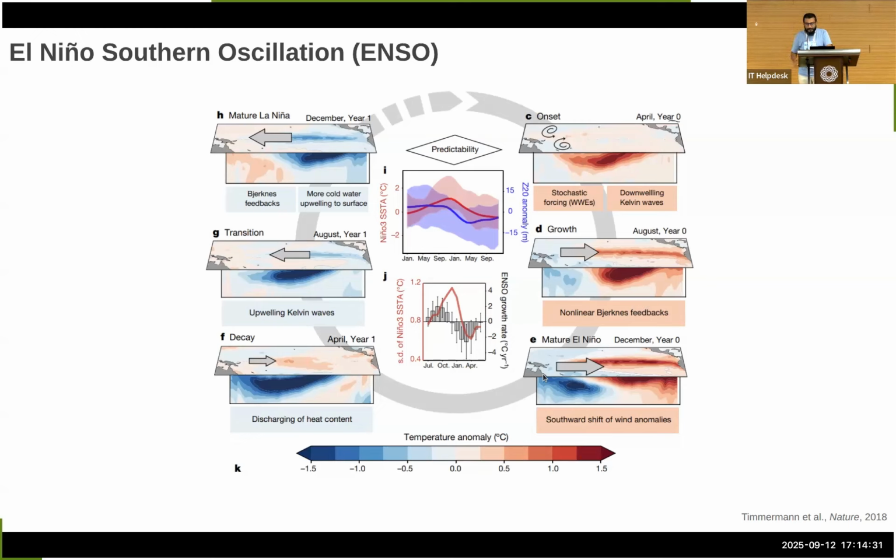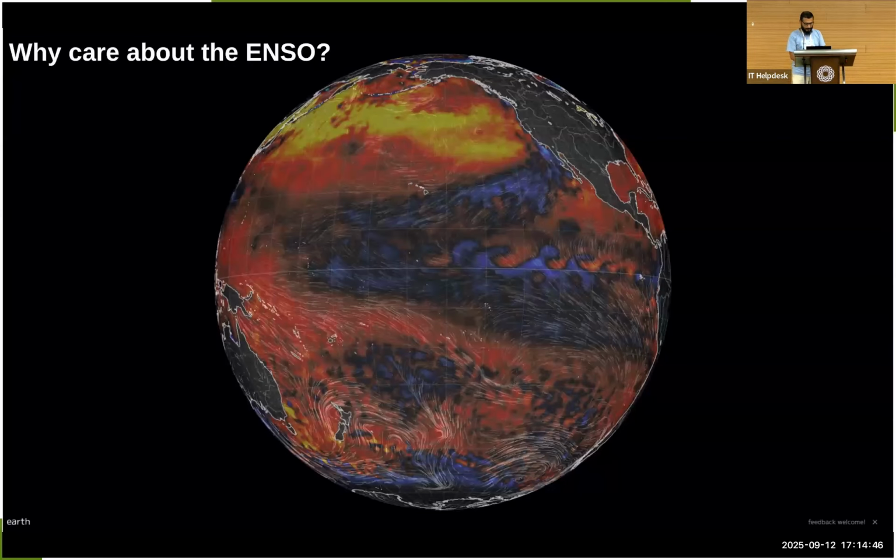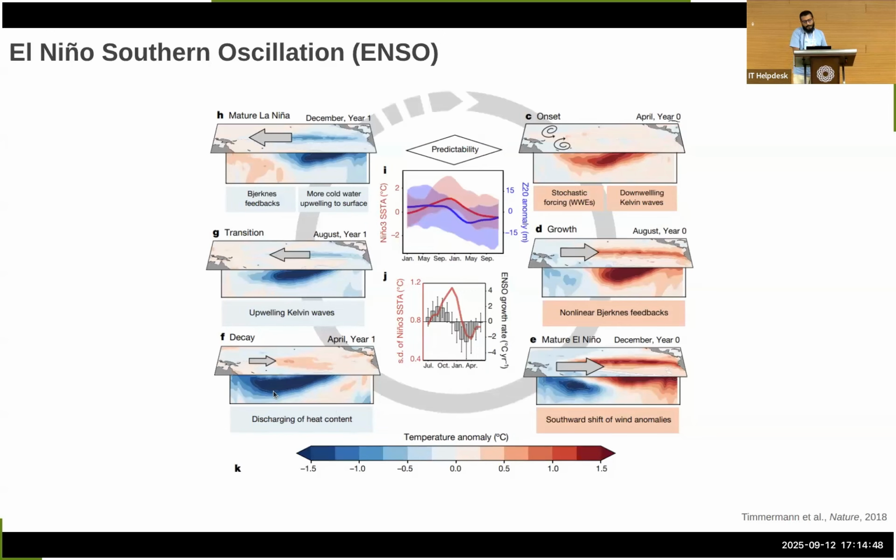And similarly, it takes another 6 to 9 months for that to decay. So it reaches the mature El Nino phase, everything becomes very warm, and then the temperature slowly subsides. It loses its abnormality. And then typically what happens is you enter into the La Nina phase, where the opposite begins to happen. Abnormally cold temperatures develop in the subsurface Pacific, and that leads to the full mature La Nina phase. And then this cycle repeats itself.